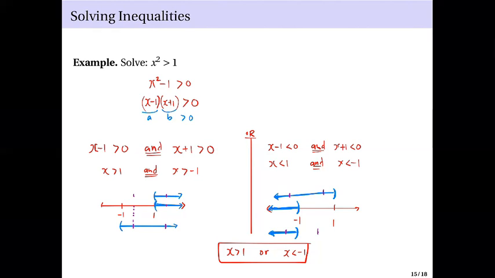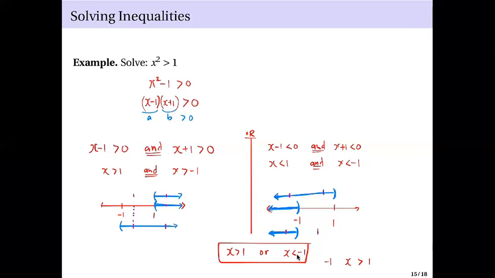Okay? So meaning you choose your x to be greater than 1, this inequality here is still satisfied, or you choose your x to be less than -1, this inequality here is still satisfied. Okay? So take note, you cannot combine this into a chain of inequality, unlike the previous one. Why? Because if you want to combine them, and some students do this, you will have your x in the middle, this is your -1, and then this is your +1. So you want your x to be greater than 1, so you have this, and then you want your x to be less than -1.